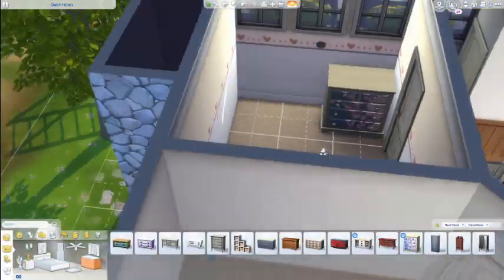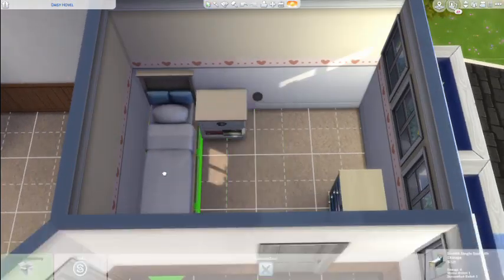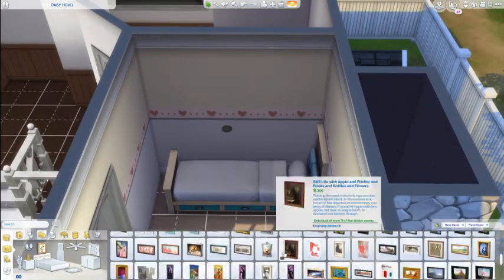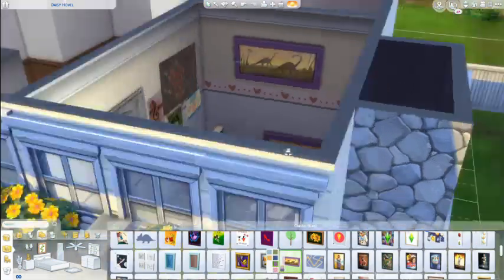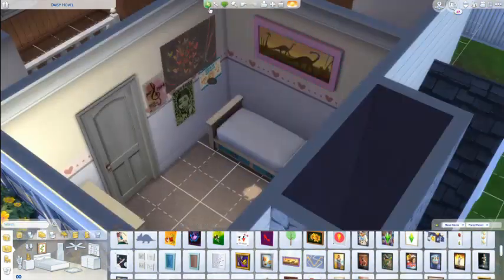Apparently I didn't change that wallpaper, and I'm disappointed in myself because I don't think it looks that great. So yeah, calling myself out on that one. But this is the girls' room, and this one I did have a little bit of trouble with.